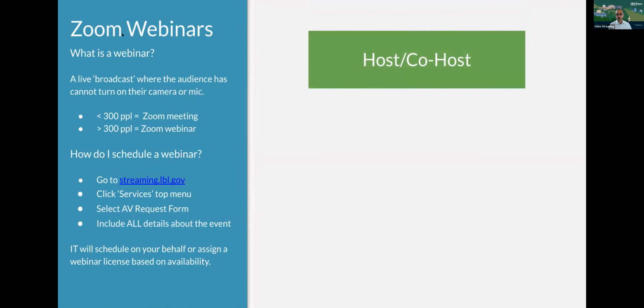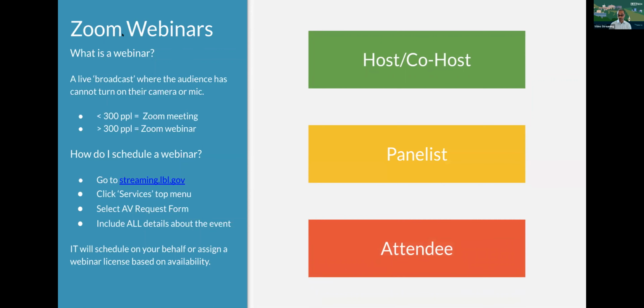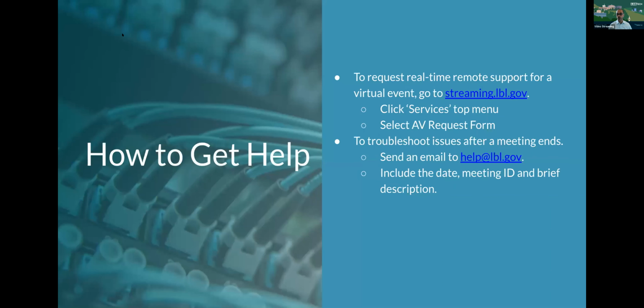A quick note on roles within a webinar. The host is the top level, right? We can start or end the webinar. The panelist is an honored guest. They're just there to share their screen, give their talk, turn on their mic, say what they have to say. That's it. The attendee, on the other hand, as you all are now, you're just there to watch. You can't turn on your camera or mic. You can't interrupt. You can't stop the meeting. All you can do is send your feedback by chat. Okay, so there are 3 levels of a webinar.